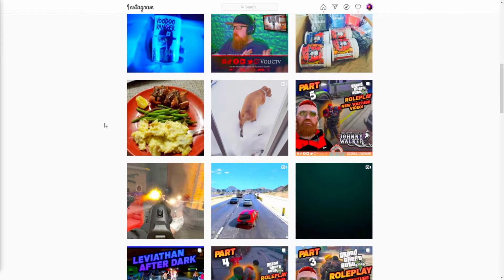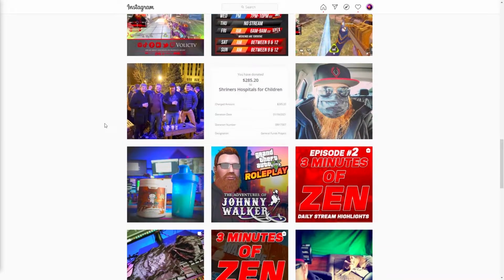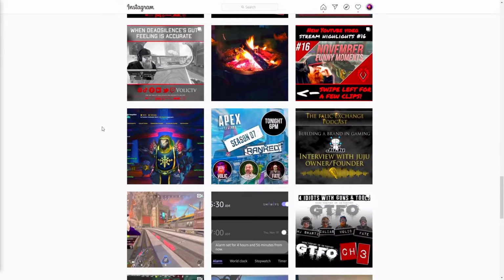So part of the reason you want to do this is to make sure that your timelines, all your socials look good. What I mean by that is like if you're scrolling through Instagram, they have all these little weird shaped squares and they're not all even, and overall it doesn't look good, it doesn't look professional, and it's not going to cause people to take you, I wouldn't say seriously, but it looks a lot better. It saves you time. I have this set up, you edit it once, you export it, render it, done. So it should be a big time saver, and I hope you guys enjoy.